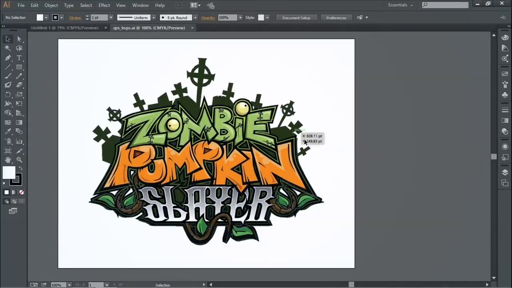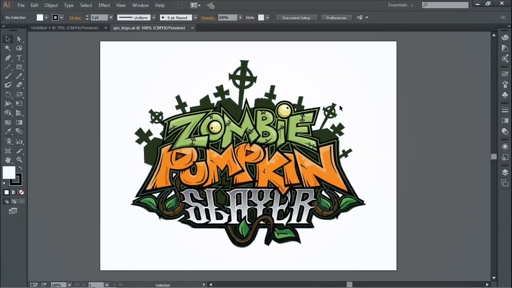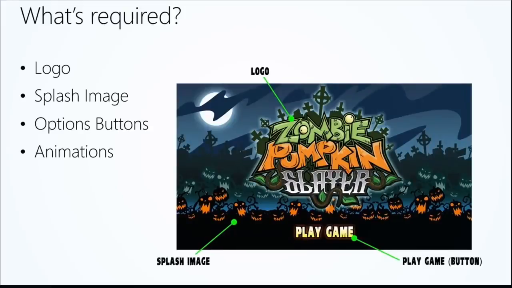This was the end concept of what we ended up running with that we really dug. We wanted it to take place in a graveyard. I did make Grave Stompers back in the day, so it was a perfect scenario for this to take place. The loose theme in the story for this mobile game was that evil pumpkin patches are spawning pumpkins and taking over the cemetery from the zombies. So you're actually playing the zombie, protecting your cemetery from these evil pumpkins. Hence, you are the Zombie Pumpkin Slayer.